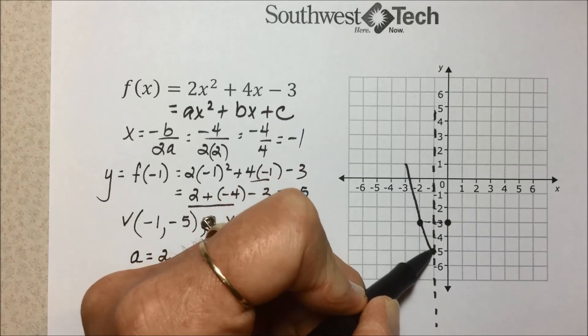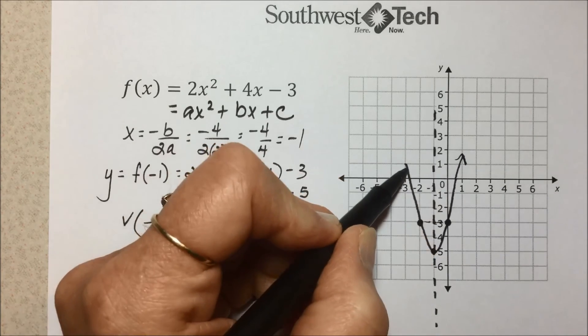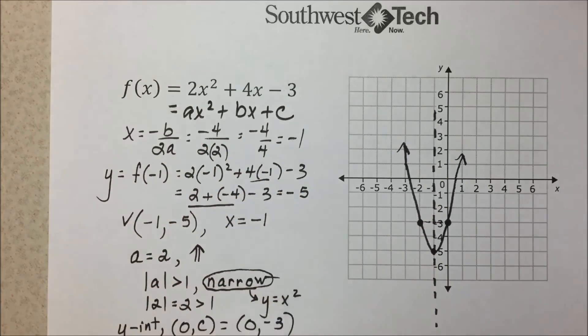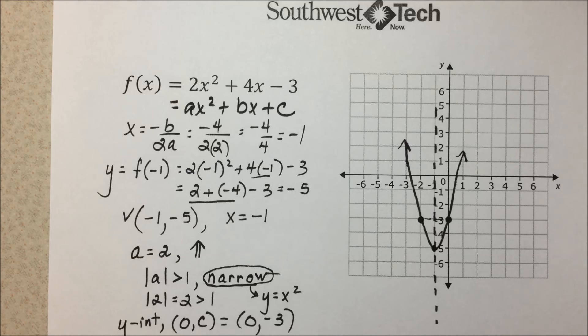And again in this graph, all I'm doing is drawing this smooth curve of the points we have. Where those exact x-intercepts are, I don't know unless I use factoring or quadratic formula to actually determine those. But a good representation of our function, it is narrower than the standard y = x² headed towards infinity faster. Our vertex is a minimum.